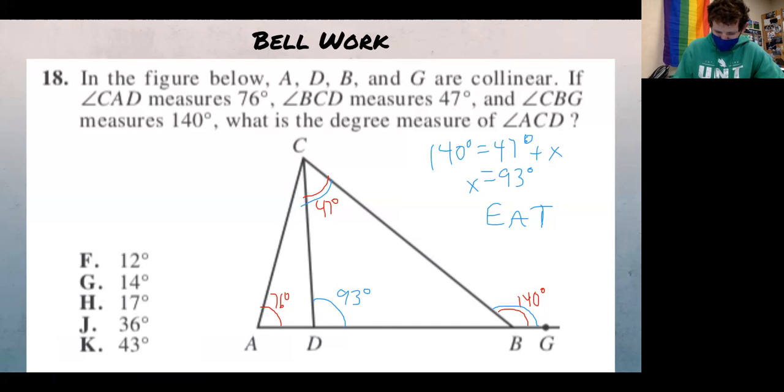I can realize that this angle right here is also an exterior angle for that angle. So when we're talking about exterior angles, if I took this line and projected it out, like I did there, then I create an exterior angle, and it equals the 2 opposite interior angles added up. So 93 degrees has to equal 76 degrees plus, I'll call this y, and that's what we're really solving for. So when I go through and do this, y equals 17 degrees.